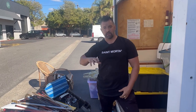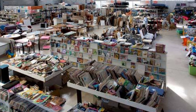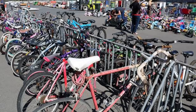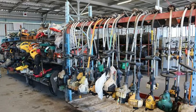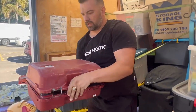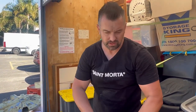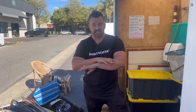On the Gold Coast the recycling centres — the tip shops — have a sales area. Anything that's too good to throw away, people can donate there. There are three shops within 15 kilometres of each other and they get 60 tons of donations each week per shop. They sell everything ridiculously cheap — frames 10 bucks, lawnmowers 10 to 20 bucks. This Weber Q I got for 50. If you're ever looking to be a reseller, go to the Gold Coast — the volume of quality items is incredible.